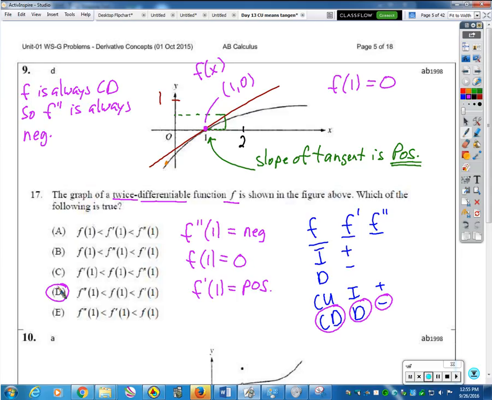Two ways you could do that, Miley. One is to simply look at this point. Remember that whatever the slope of this line is, that will be the f prime of 1 value. It's a positive value. You can also say the function f is increasing, so every f prime value is positive, all of them.